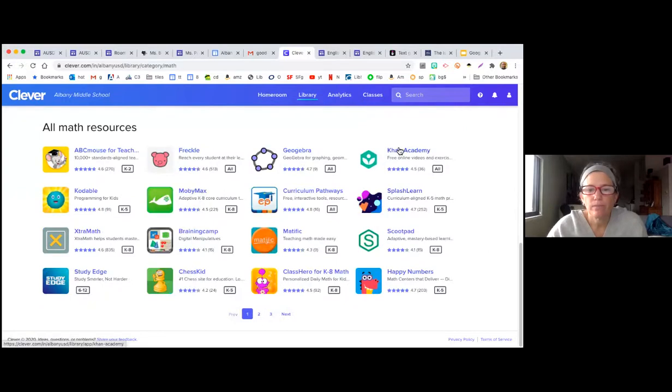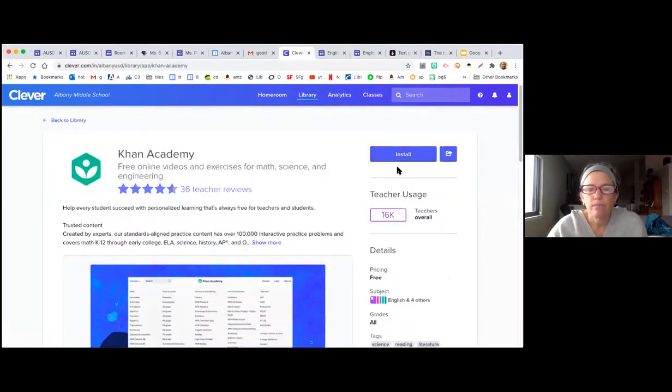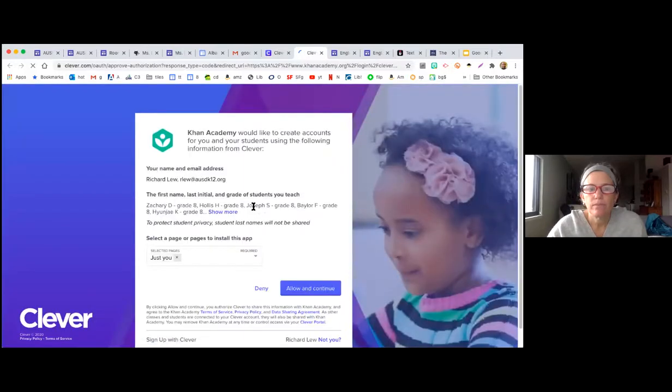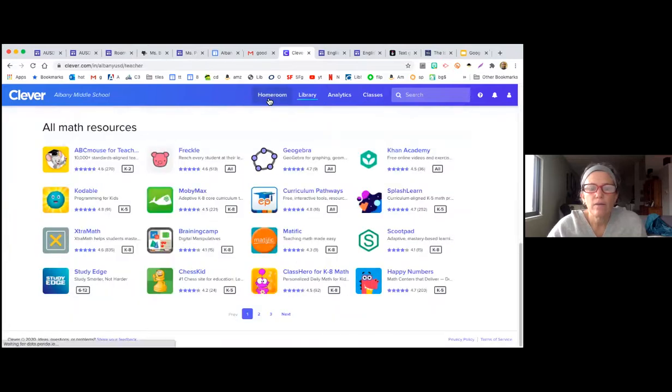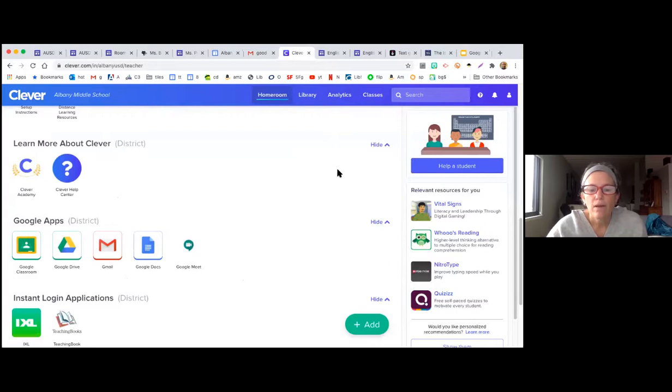For example, I clicked on Khan Academy here, and as I clicked install, it's populating it with my students from last year already. So there is integration. What it would do ultimately is put a Khan Academy icon on their Clever homepage when they open it up. That's right. And so I'm guessing this has probably been underutilized, because I think even at the higher levels, if you can just poke around here a little bit and figure out which things are applicable to you, you could devise this as a way for kids to check in and go to the apps that you want them to go to. Rich, do you mind if I share?